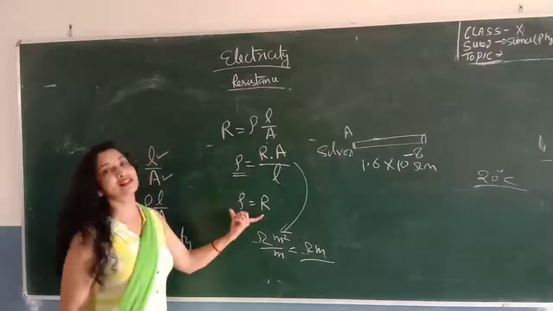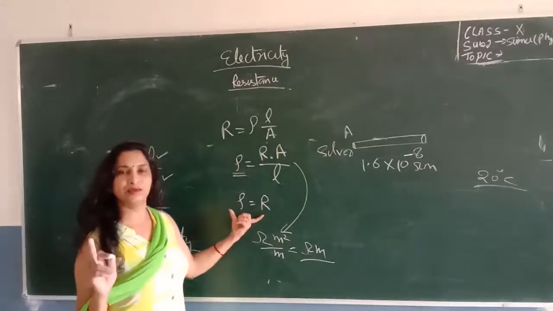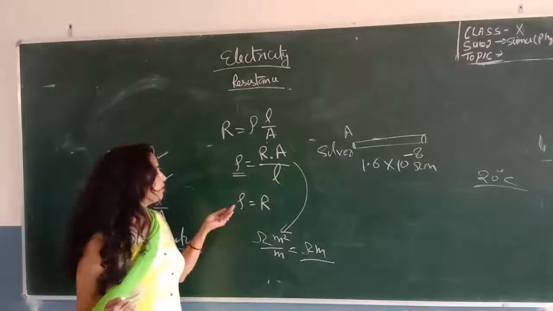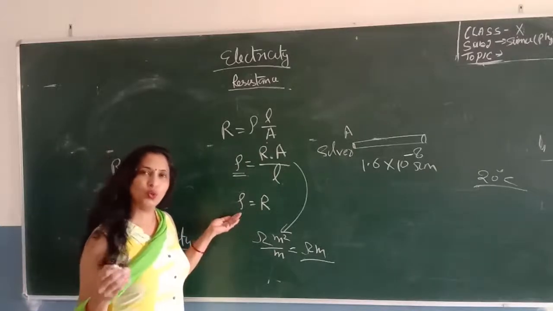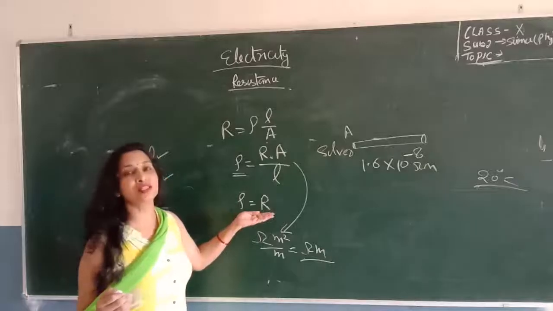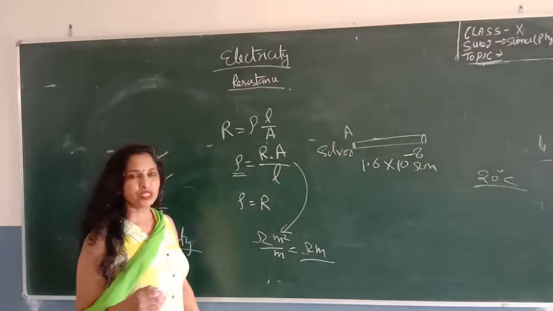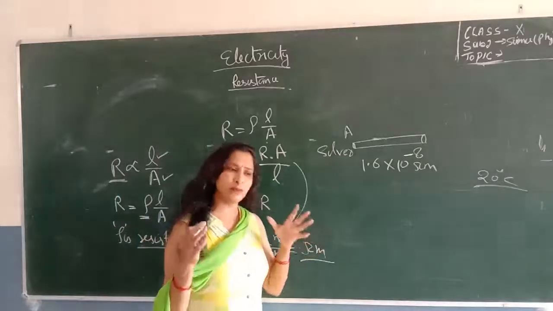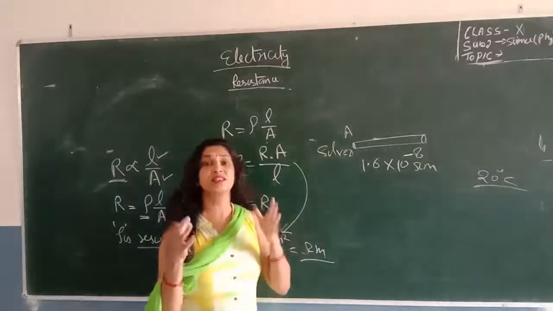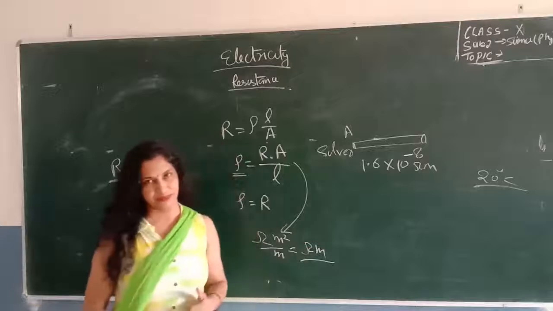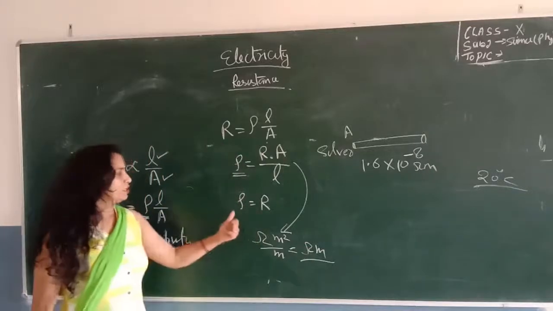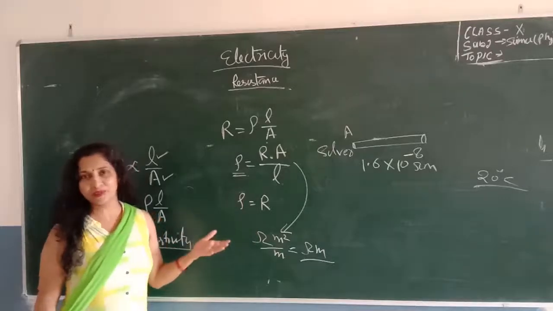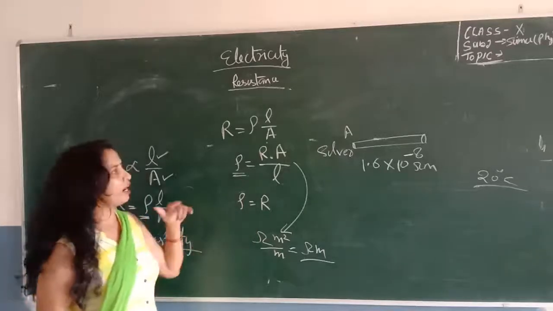Resistivity is the resistance of a wire of 1 meter length having an area of cross section of 1 meter square. So a wire having low resistivity, meaning low resistance, is a good conductor. It is not correct to say that resistance is the specific property of a material. We can say resistivity is the specific property of the material. Conductors have a very low resistivity, whereas insulators have a very high resistivity.